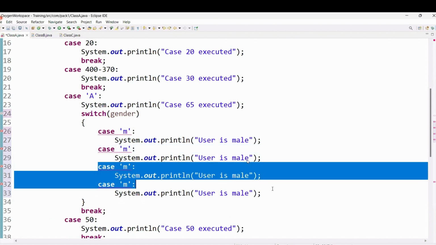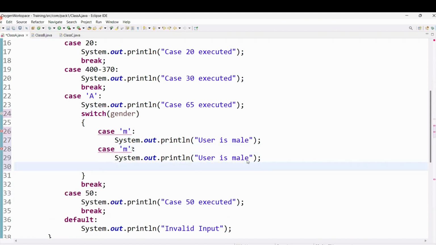I'll not take these. Just let us think of small n and small m and small f.